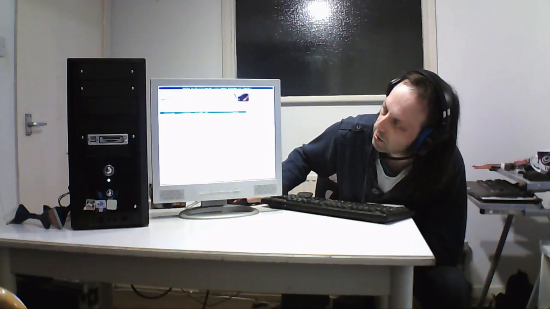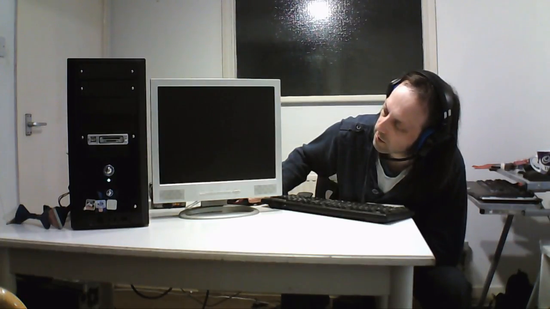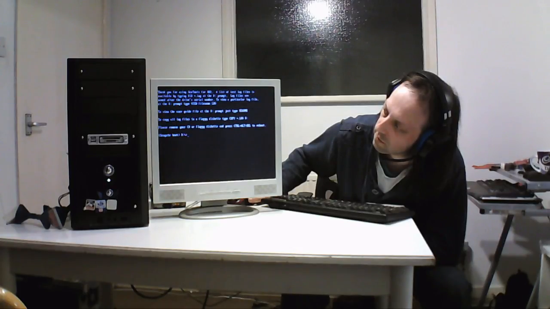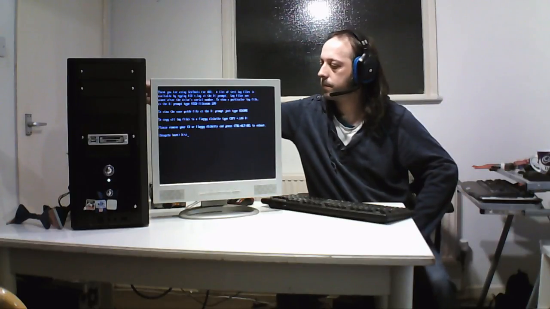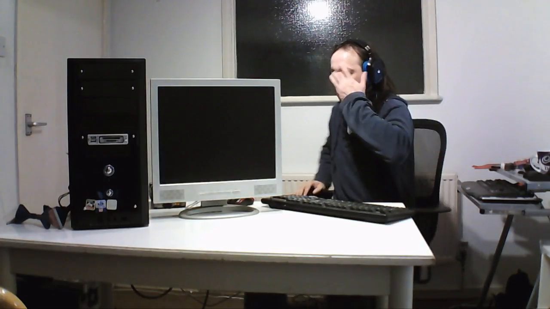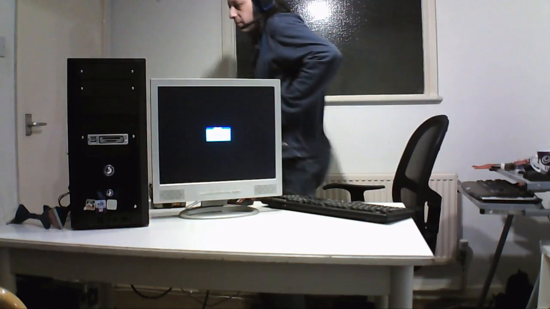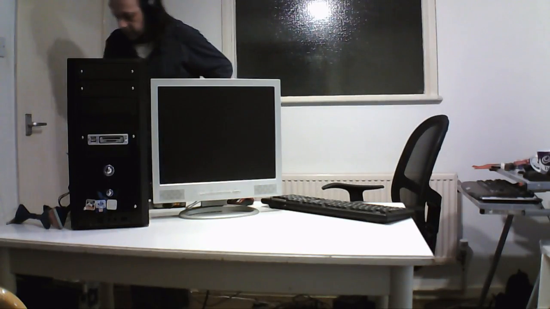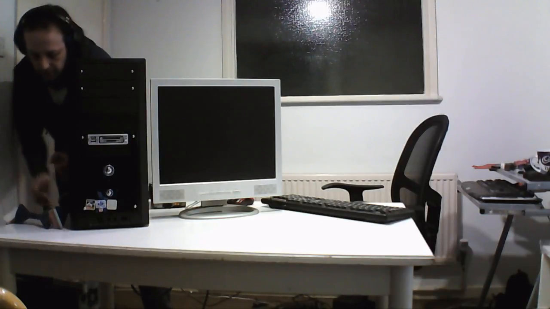So you just click on exit and then it will come back to the DOS prompt here. So yes, that's two drives so far. So you see, the tools are pretty handy for that. Even if you don't know what it's doing, you can scan the drive and it tells you straight away.